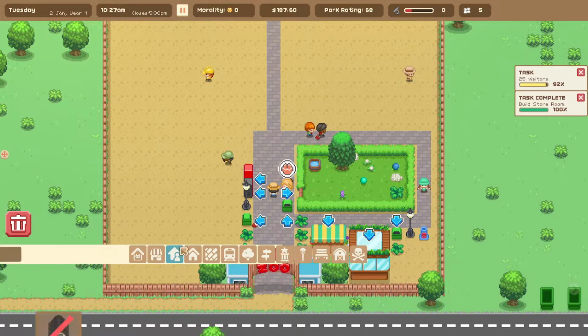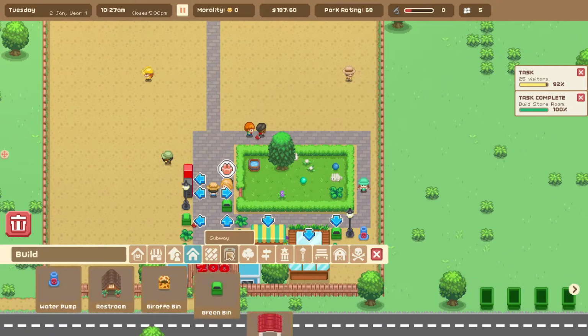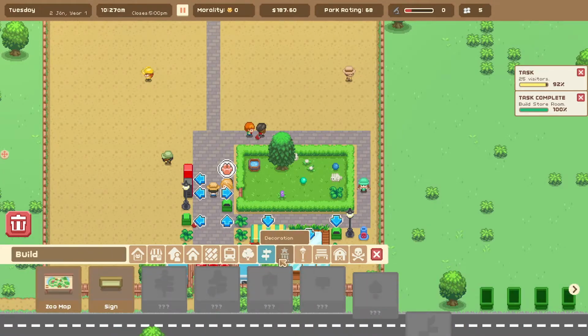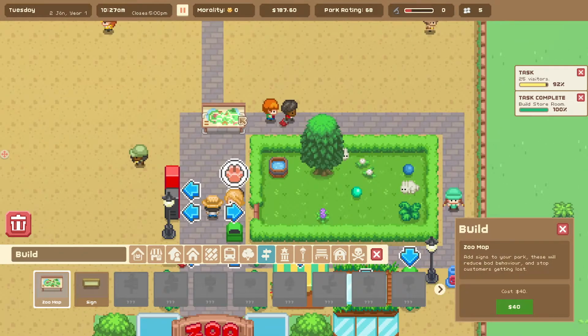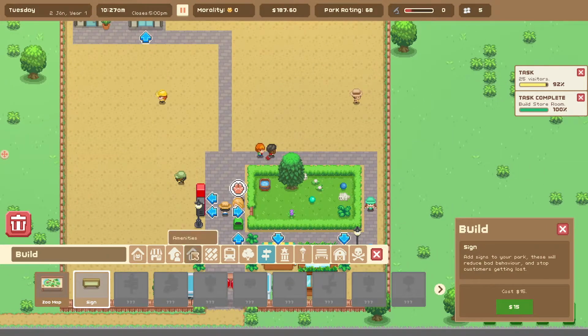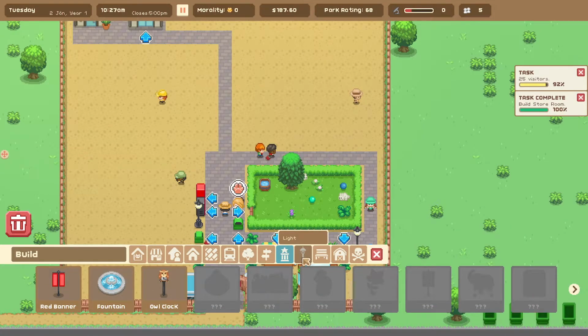But maybe now I can build a habitat. Wait, do we have donation bins? Does this game feature donation bins? No, but we can have a map. But it's big. And I kind of feel like visitors shouldn't get lost in this zoo because it's really not that big. But I don't know.